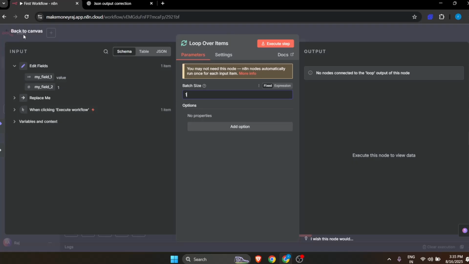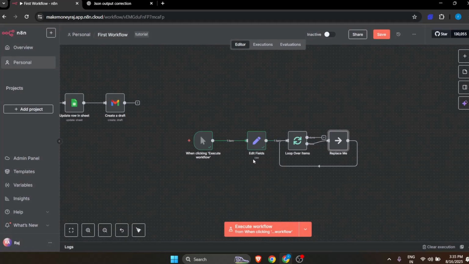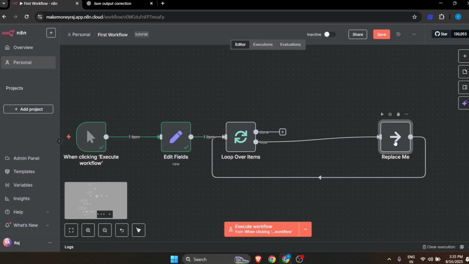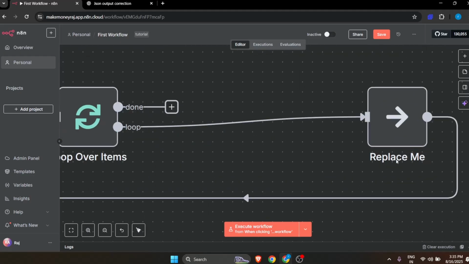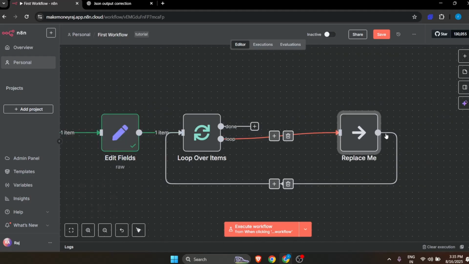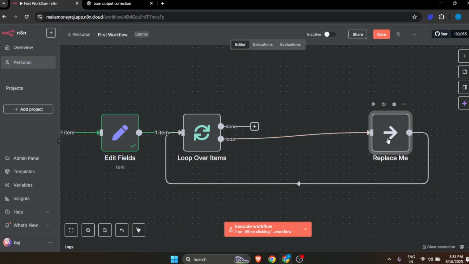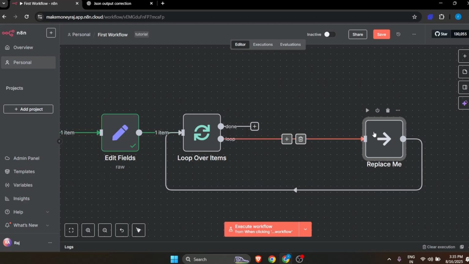Now let's say we are passing 128 items. In order to go through them one by one, we're going to use the loop. Here it says replace me. Let me zoom in. Here we will have some of the workflow. I'm going to delete this.